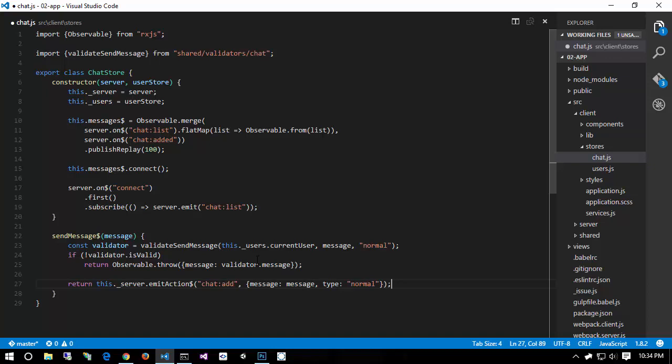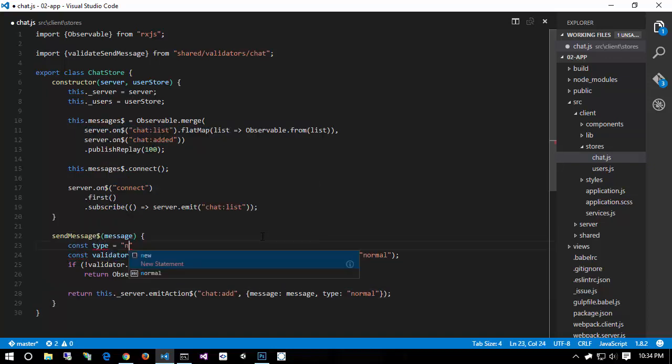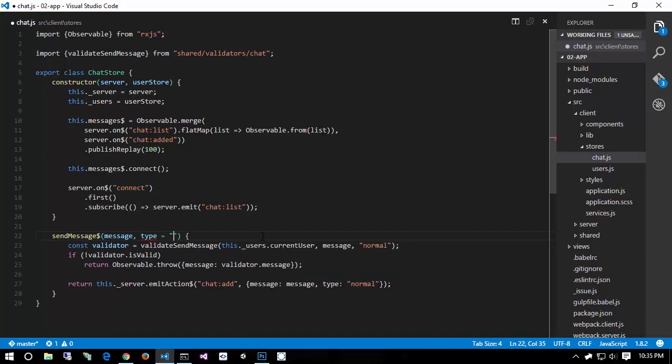Actually, we can clean this up a little bit. I'm going to say const type equals normal. Right now, how about accepting it as a parameter? That would be even better. We're not going to do anything silly with that yet in the series, but I did want to show you guys it being used. So we'll default type to normal, and then we'll pass it in here. And then when we construct the message, I am, in this case, going to use the ES 2015 syntax. I'm going to pass in message and type, which is the same thing as passing in message, message, type, but I'm doing this syntax here because it doesn't feel as lopsided, because I don't have some using the syntax and some not using the syntax. But anyway, I think that turned out pretty well.